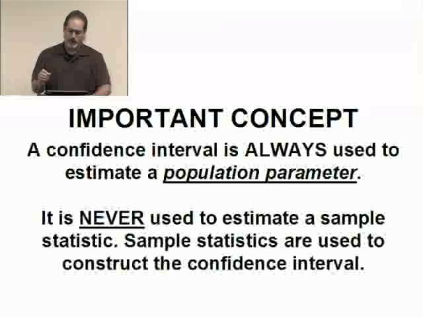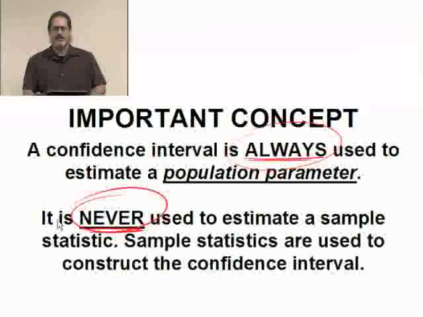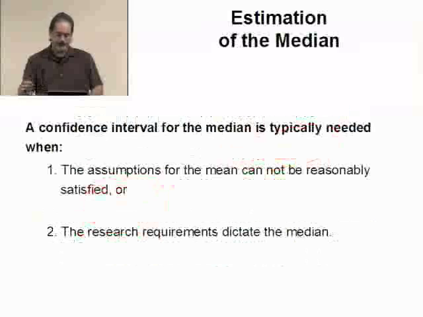I believe I've mentioned this before. A confidence interval is always used to estimate a population parameter. It's a matter of you identifying which parameter is appropriate for whatever work you're doing or wherever the data leads you to, and it's about estimating the parameter value. It is absolutely never about estimating a sample statistic. You know the sample statistic, you collected the data, you calculated it. What you don't have is a parameter value.